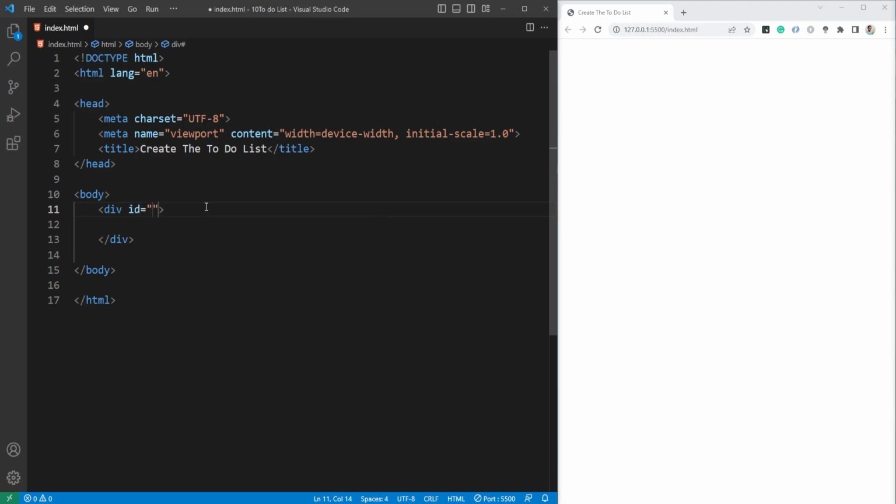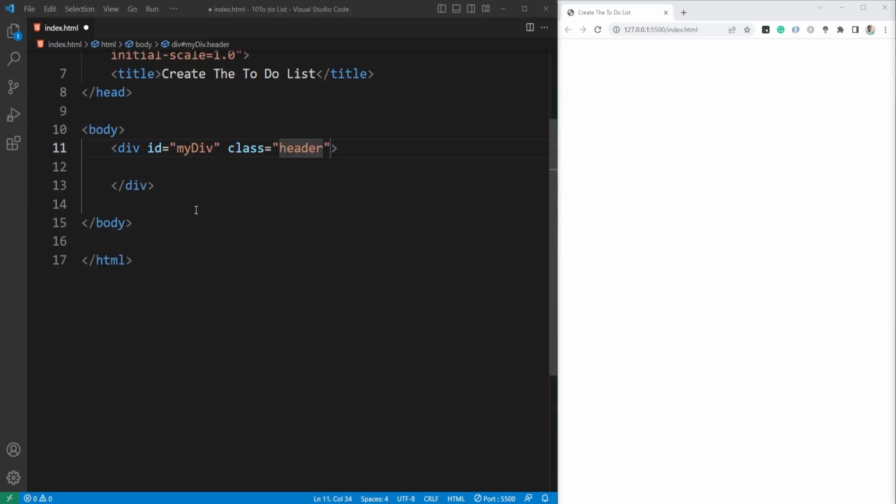The ID name is myDiv, and the class name is header. Then inside this div tag, first I'm going to take a heading tag, h2, and here I'm going to type my to-do list.